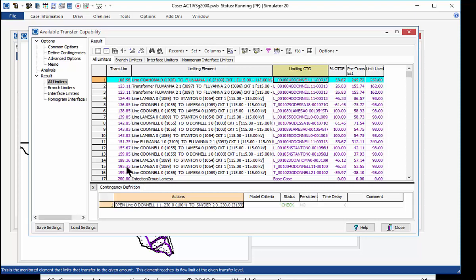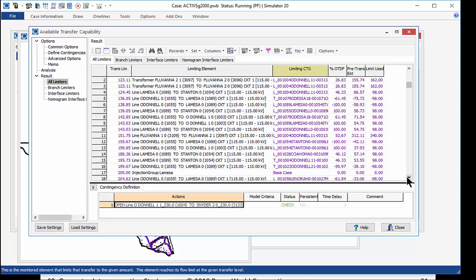So we can also look at this and say, these are all the issues that maybe need to be addressed in order to be able to get up to a 200 transfer level.